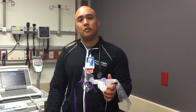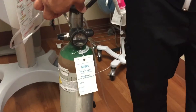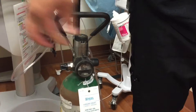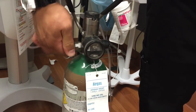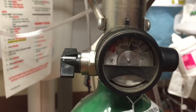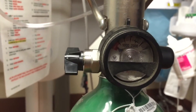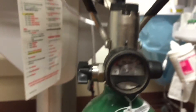As soon as the medication is done and you'd like to shut off the system, we'll go ahead and turn our flow meter to zero. We're going to shut off this regulator and you'll notice that the psi gauge is still reading. But what you can do is turn on your flow meter and bleed out the rest of the gas and we'll see it drop to zero again. We'll turn the flow meter back to zero and we're good to go.